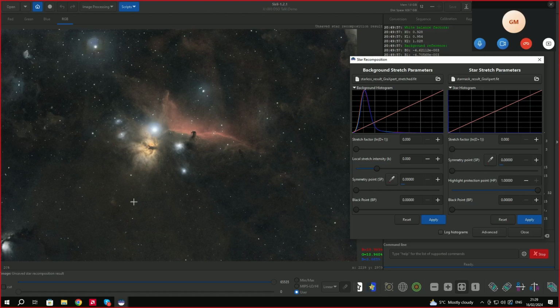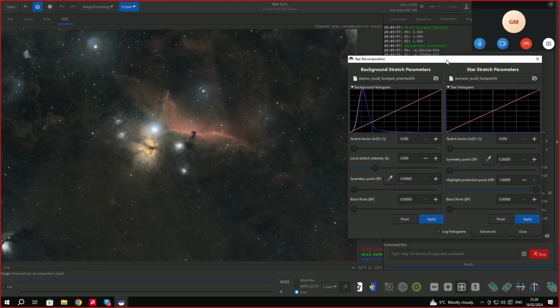So this is the simpler way if you do not care about the color of the stars, because maybe you don't care about them at all, or if the stars don't have natural colors because they are from narrowband or whatever, then you can just use this simpler method and adjust your stars in here instead of processing them separately.